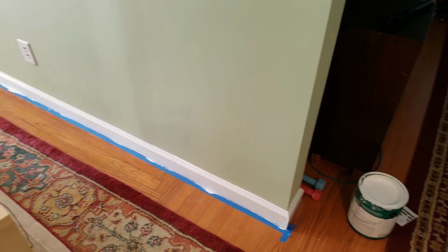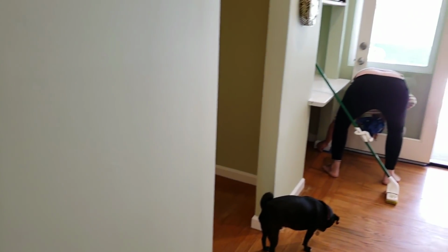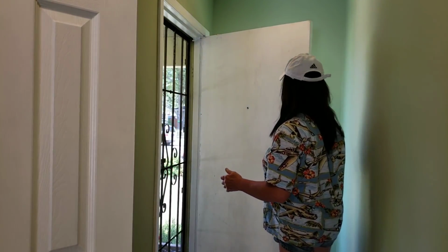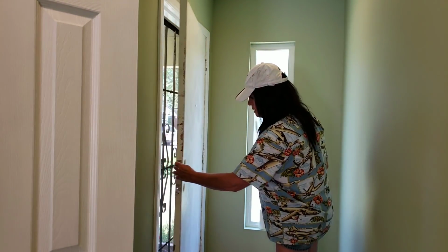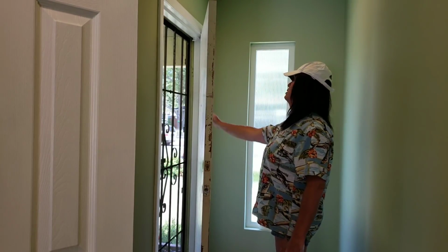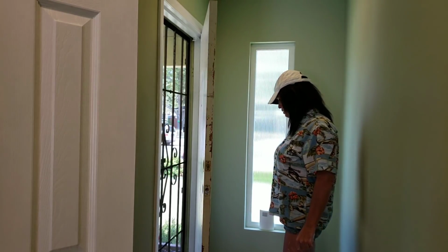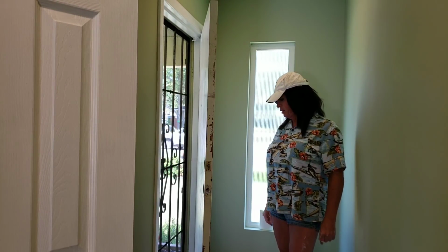We finally got all the base trim done. And what we're going to do now, it looks pretty good. We're going to go hang the big door and start painting that. Got the door rehung. Got that all repaired on this side, so we can go ahead now. We have to kind of retract that so it doesn't hit. It's swinging good. We're getting really to the home stretch now, and all of our prep work will really pay off.